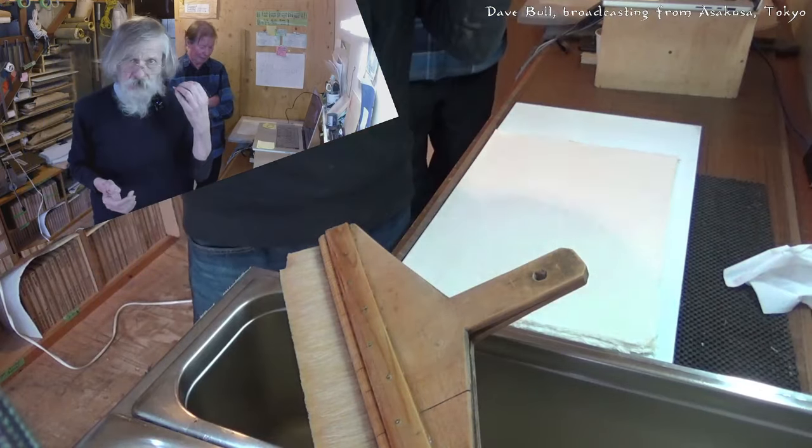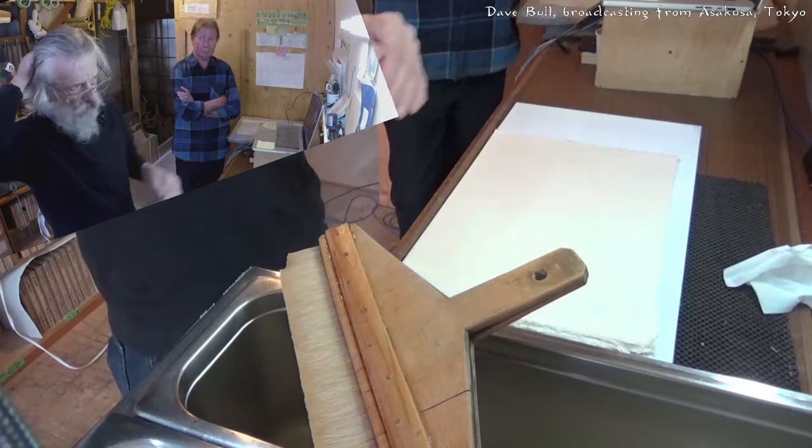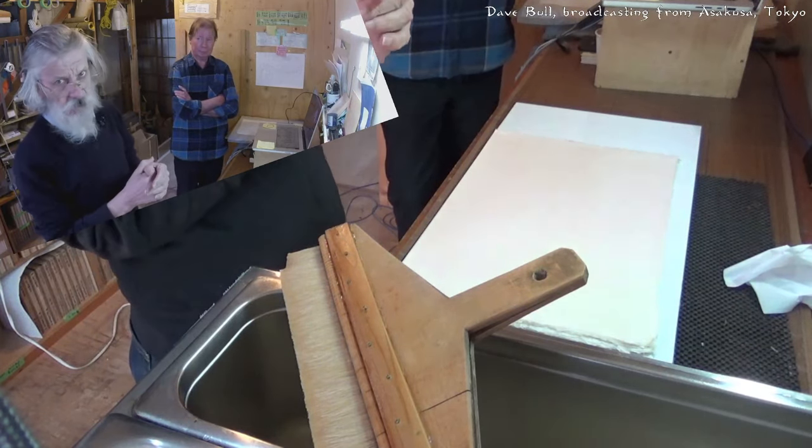So the 4 million, in fact, you can do this one right now. The final number is still not in. It's been climbing. It looks like it's going to settle around 4 million yen.